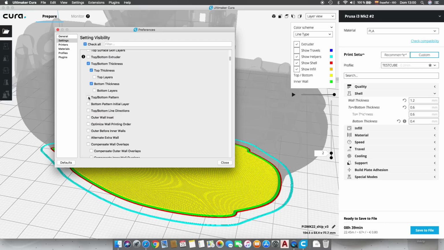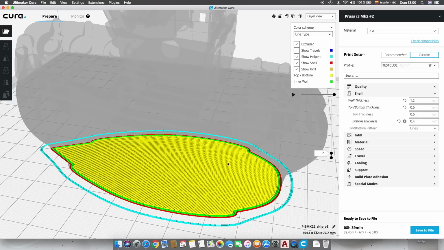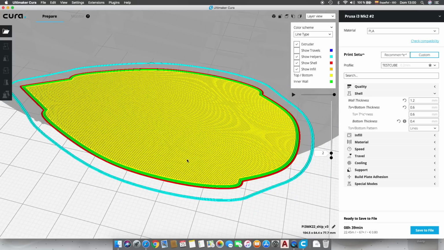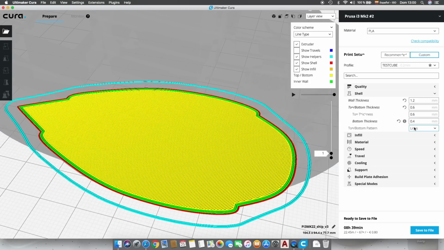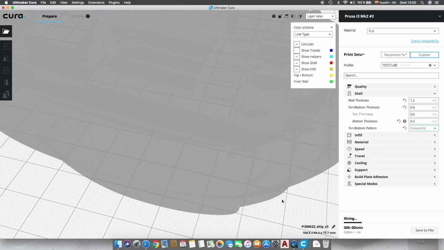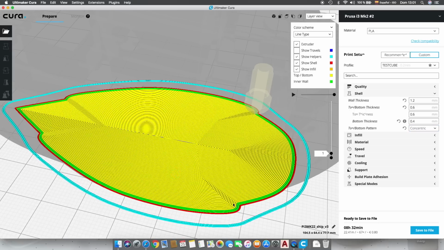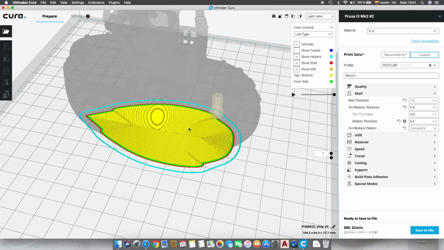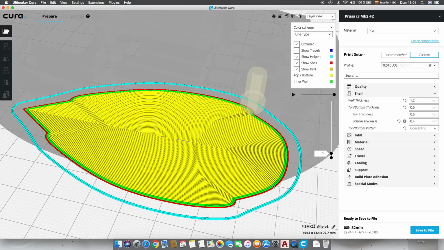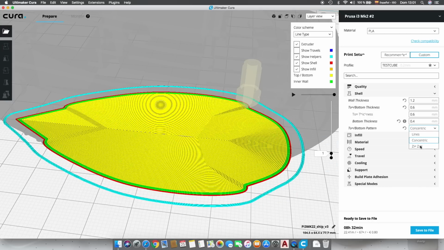If we continue, we will next find the top and bottom pattern. So if we go down to the very first layer, we will clearly see the different patterns that we can choose. By default, the lines option is activated, but we can also choose concentric, which will make an offset of the external shell down to the center of the object. You can try it out, it gives you cool results, but from my point of view, the lines option gives you a better result, since with this option we will be able to see all the drawings in your horizontal layers. Finally, the last option is zigzag.